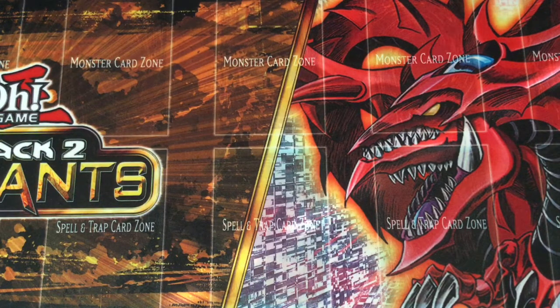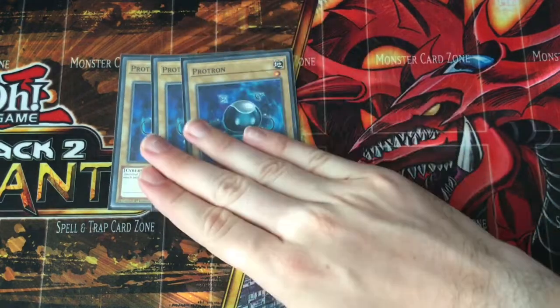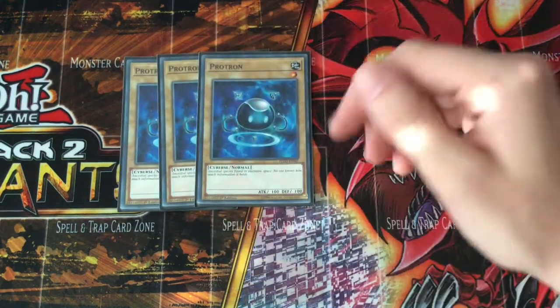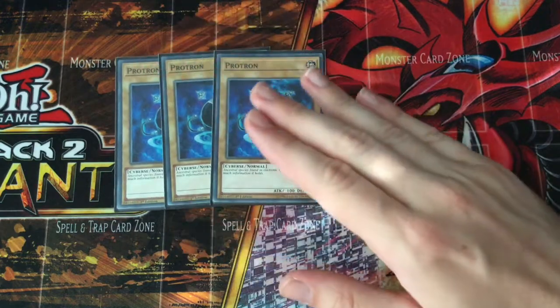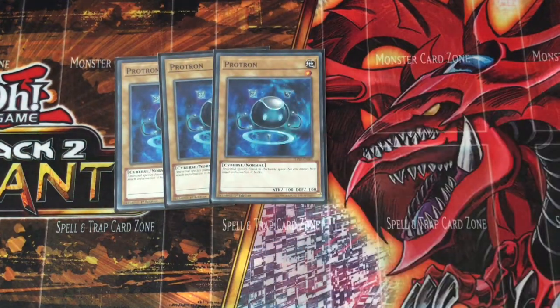But anyway, for normal monsters we play 3 Protron. This is the main monster you want to summon out with, the one that spams out the monsters. This is really good because it's level 1. It doesn't matter if you see it, as long as you can keep it out of your hand, you're pretty much good to go if you can do your combo thing.